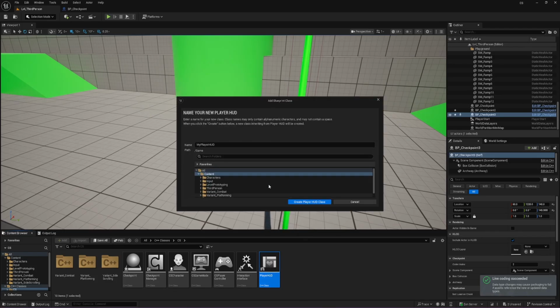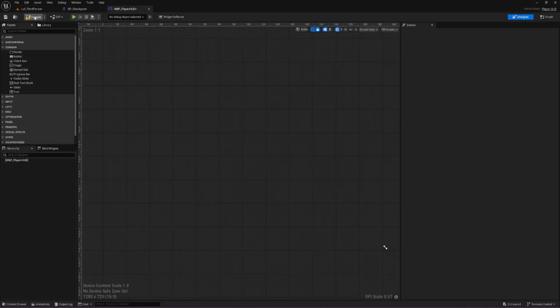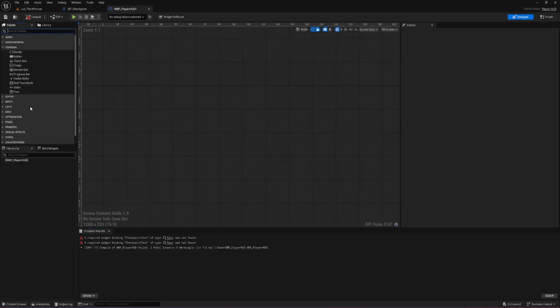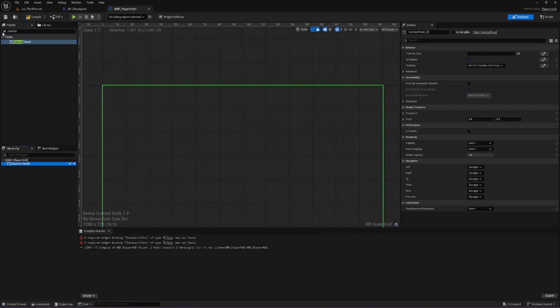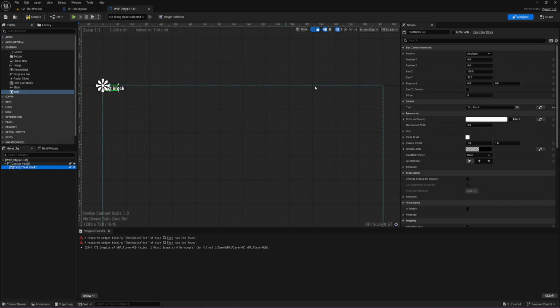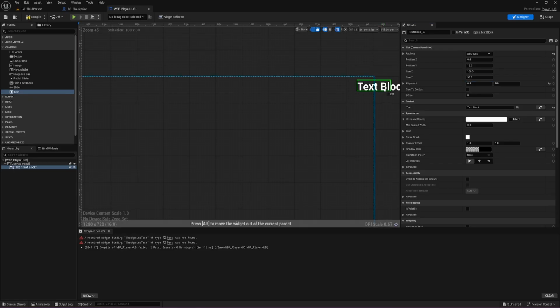Right click, create blueprint class. This will be WBP_ for widget blueprint. Put in the contents there as well. So what we need dead quick, it's just a standard widget player HUD. So got the canvas panel there. We also need some text, drag that on as well. Let's anchor that to the top right. And 0.5 it there. Drag it down a bit, drag it across.